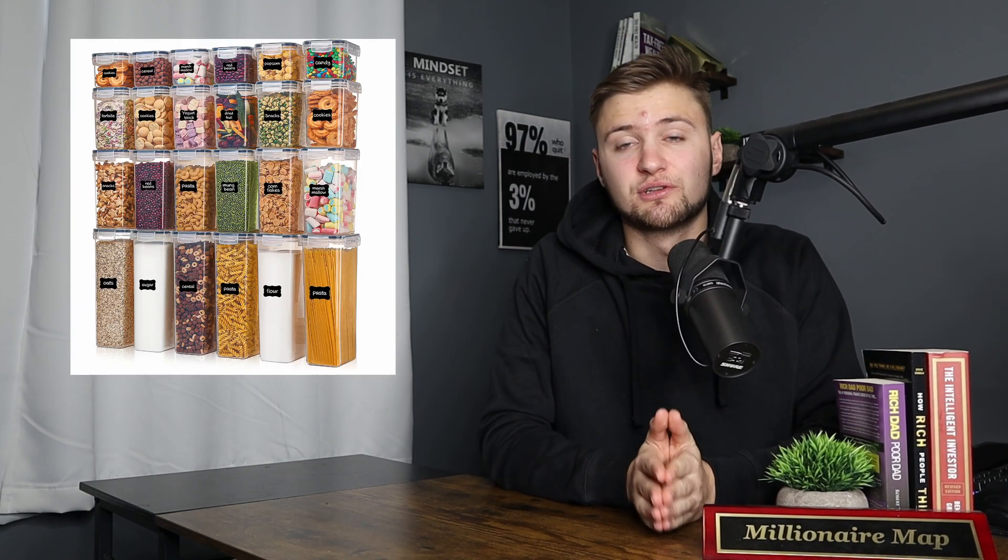The second product is cereal containers — again, a whole niche. You could even branch into tupperware. Look for containers where you can put a label on each one to identify which cereal is inside. They come in sets from about three to twelve; a 12-pack gets close to $60, but the six-pack around $20 to $30 is the low-ticket sweet spot where we get the bulk of our sales. We definitely sell the 12-packs too — this sells crazy well for us.